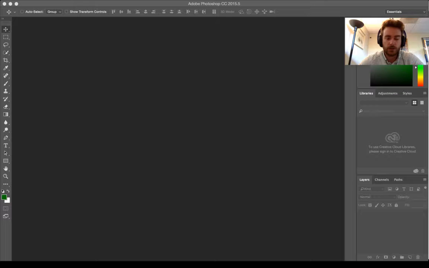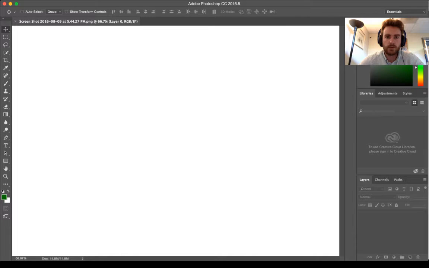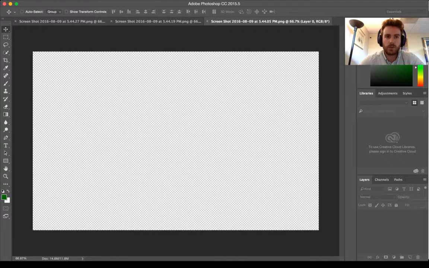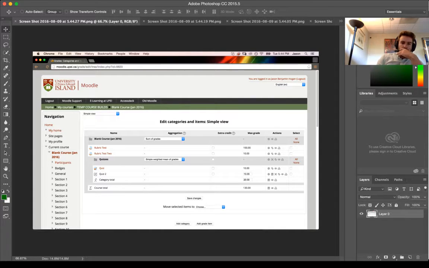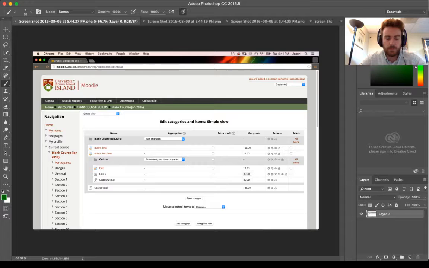So back to Photoshop. I'm going to open up the desktop. So open up these. What I'm going to do is I'm just going to make this a bigger area, just so that I can explain manual grade items a bit more.